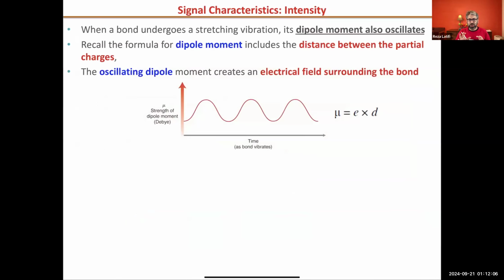Now, when we are talking about polarity, we need to have positive and negative charges in a distance far from each other. The more positive and negative charges, or the bigger the charges you have, the higher the chance to get higher polarity. And also, we need to have those charges far from each other. We need to have a positive pole, a negative pole, and a good distance between them. In that case, we say we have a permanent polarity. If we have a permanent polarity, we're going to see a signal in IR.